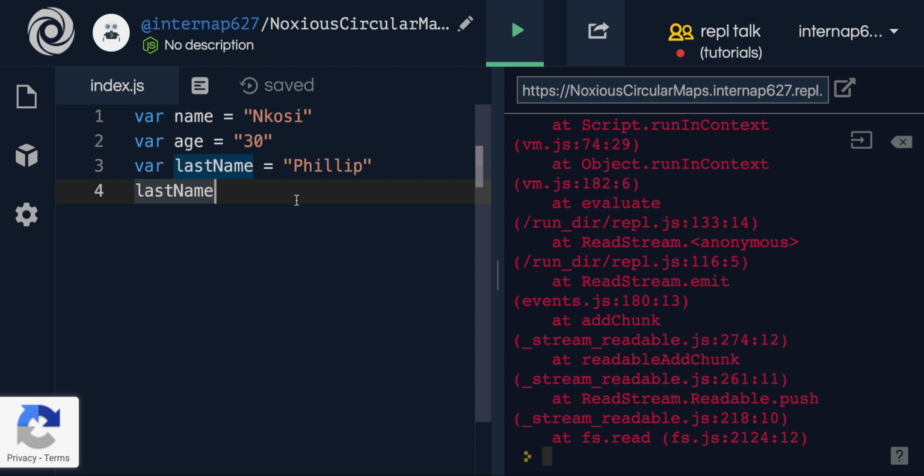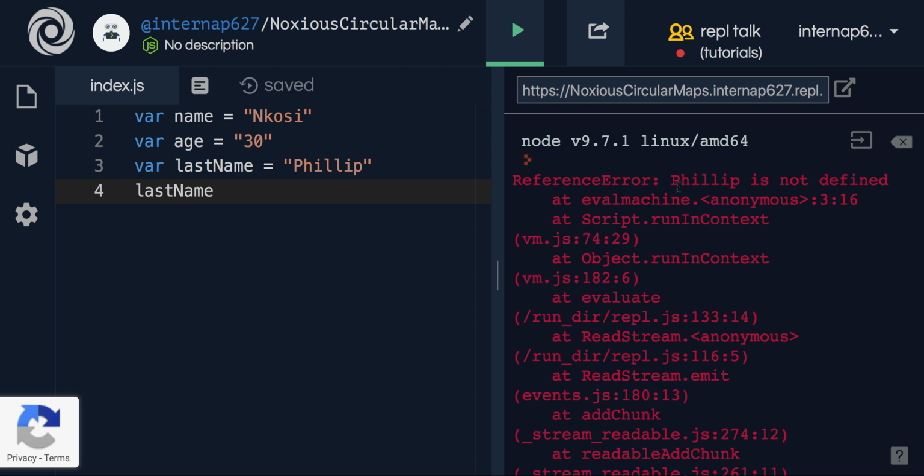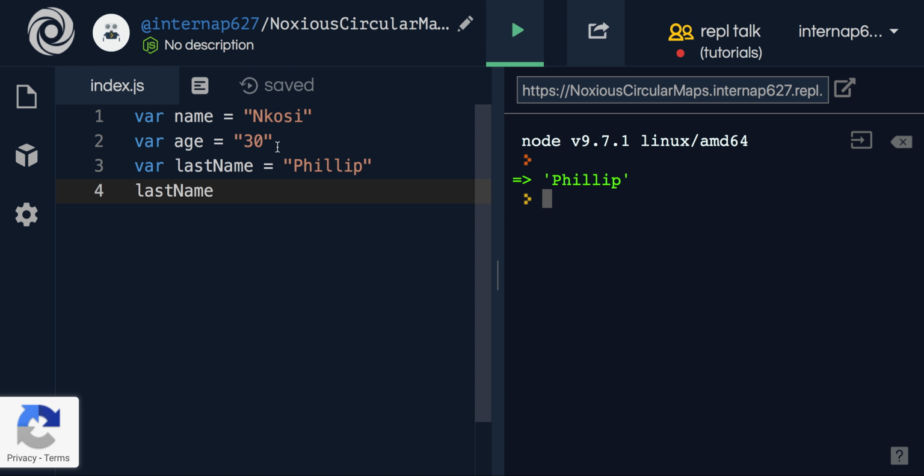So without the quotes, the computer wasn't able to recognize what that is, so it broke. And what is our error message? Philip is not defined, right? So it literally explains to you what's wrong. If we run now, we will get last name as Philip coming back.